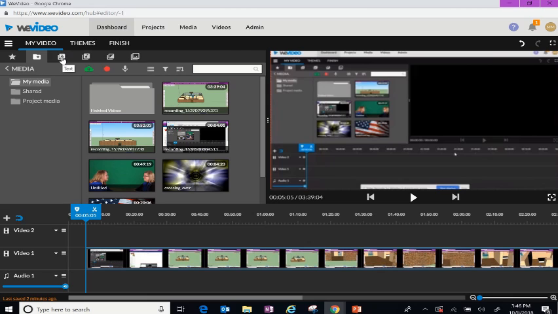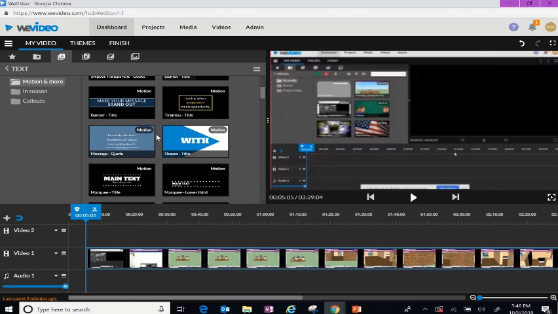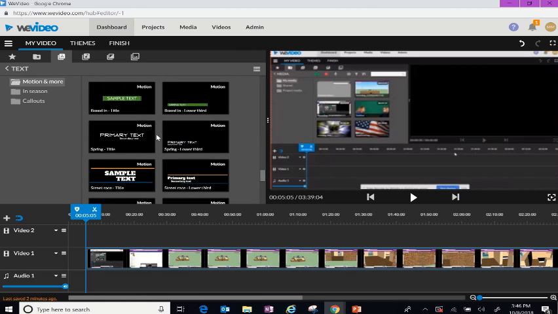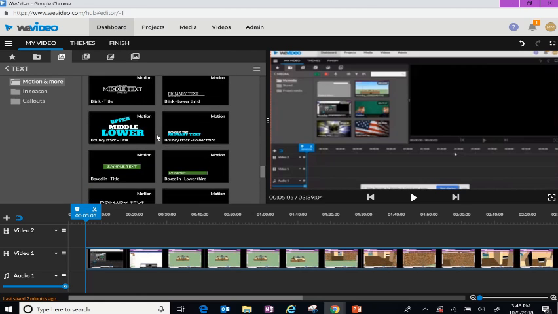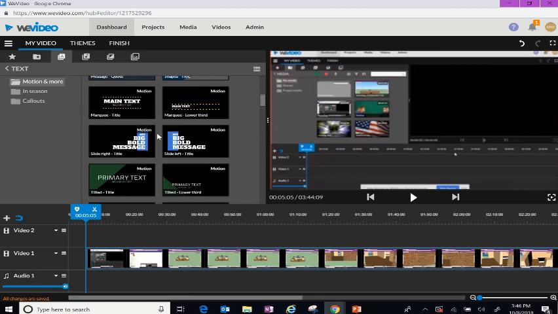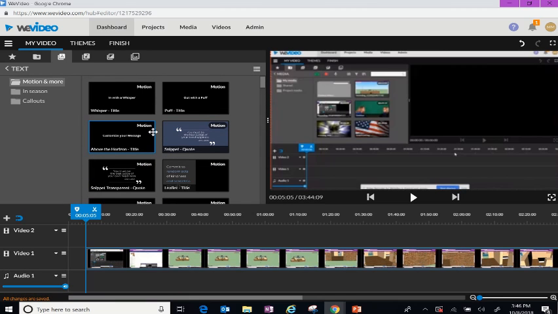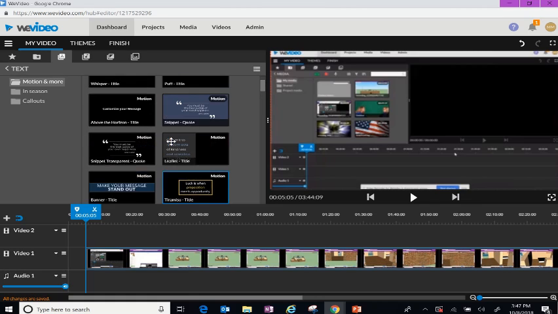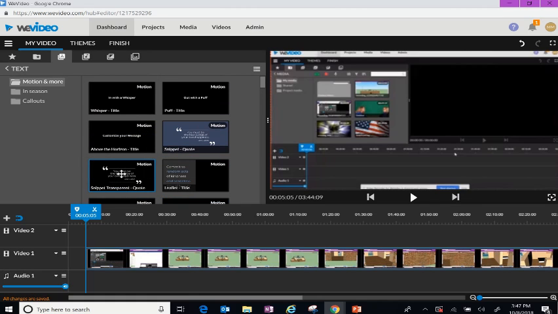To get text in there, you're going to come back up to where your media folder was, and right next to it is your text options. There are all sorts of ways that you can have text come in at the beginning of your video. Lots of different options, and it is up to you which way you would like to have an introduction to your video, which way you want text to come in. It does not matter to me, as long as you have some sort of opening text to kind of introduce yourself and what you are turning into me.